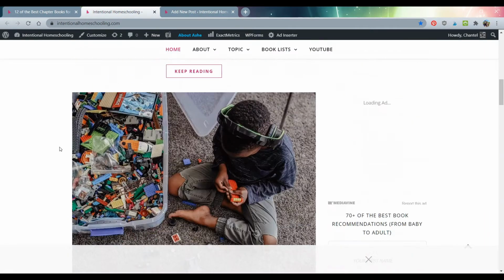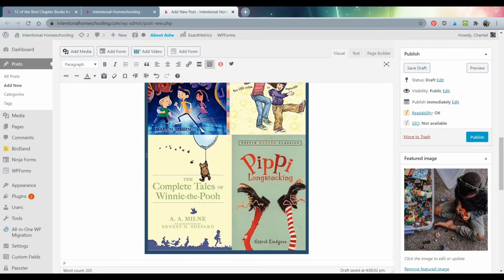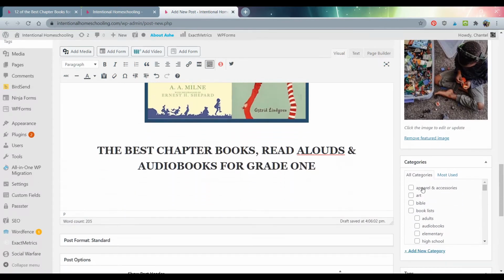I have one post since then. This is the image that people see on the homepage of my website. Okay, so I have my featured image, and then I always put it in a category. So here I have book lists, and this is elementary book list. It's also an audiobook list. And yeah, that would be all that one would be under.